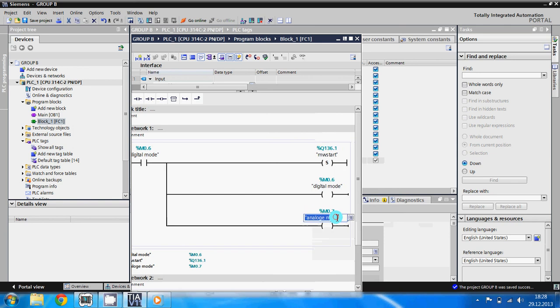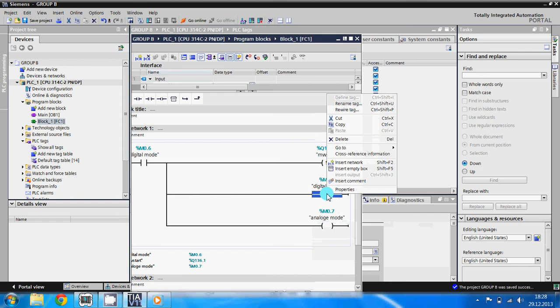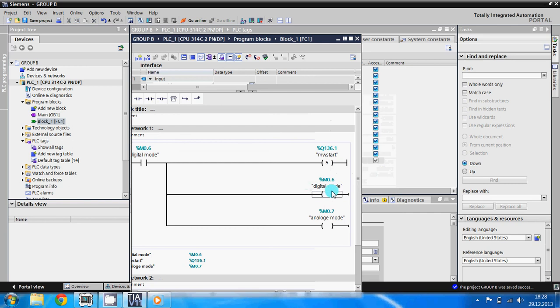Okay, so in this I forgot to put, actually my mouse is not working properly. I don't know. It must come. Okay, it's here. It's going to set this digital mode, and it will reset analog mode.